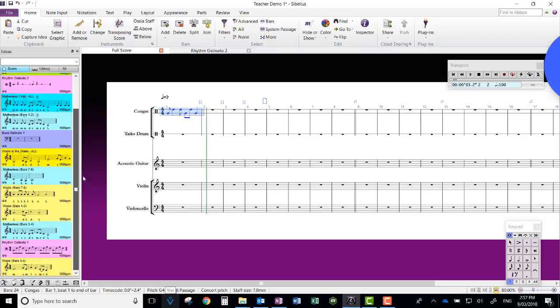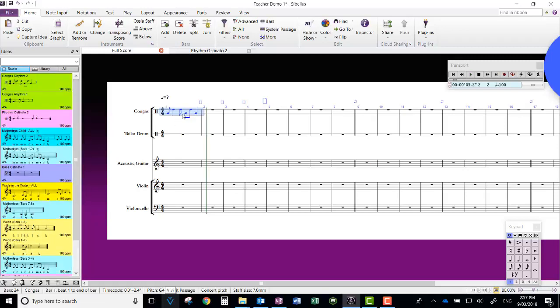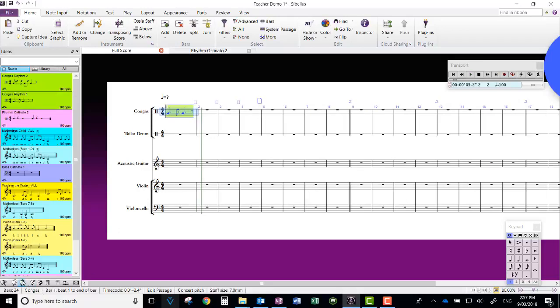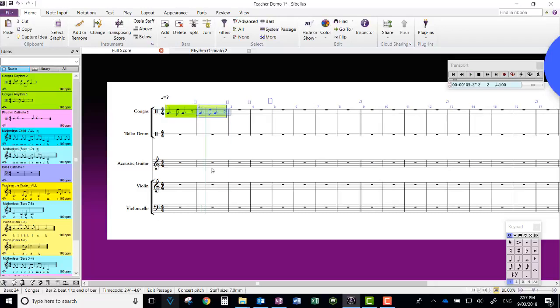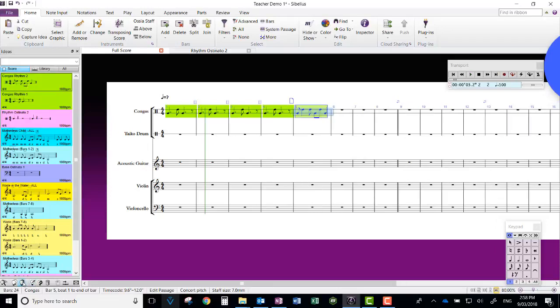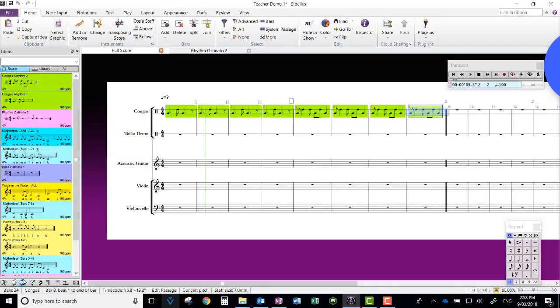Because once you make a couple of your own ideas, then you can just reuse them. So let's say I think, oh, I really like that rhythm first. I'm going to just start with that a couple of times. R for repeat. And then I'm going to go into my second really cool rhythm, which is rhythm 2, paste that one in and repeat that. And so it's so much quicker. Once you've just captured your idea, you can reuse it.